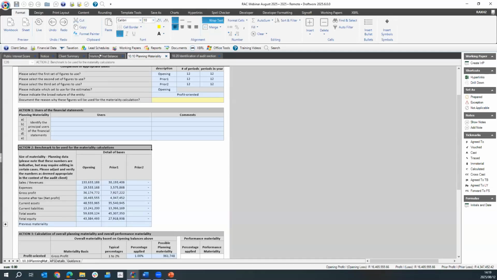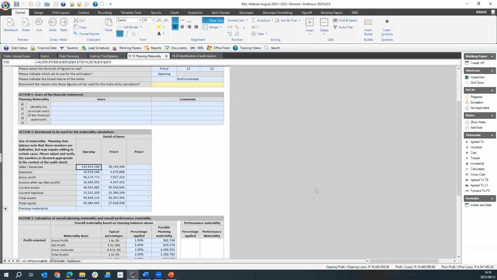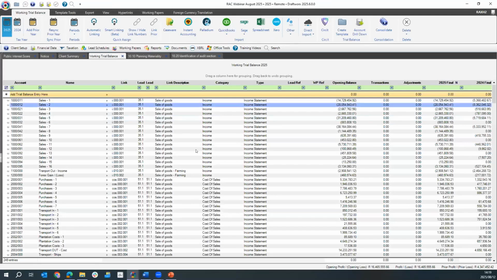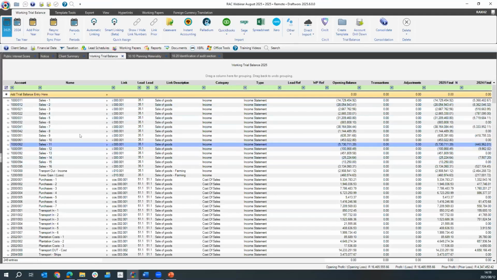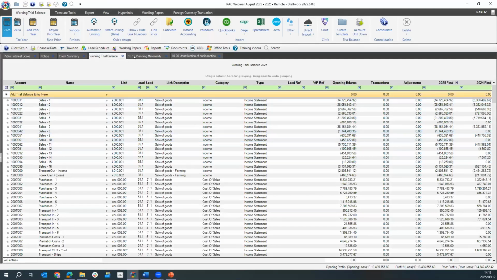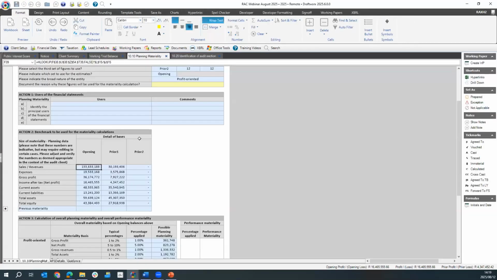So remember at the beginning we said your working trial balance is one of the crucial documents. Why? Well, how did I get to my 133 million over here that is indicated as sales? Well, I got there because in my working trial balance, I went and linked everything to sales. So again, trial balance being as correct as possible is crucial in identifying your planning materiality as well as your identification of audit sections.